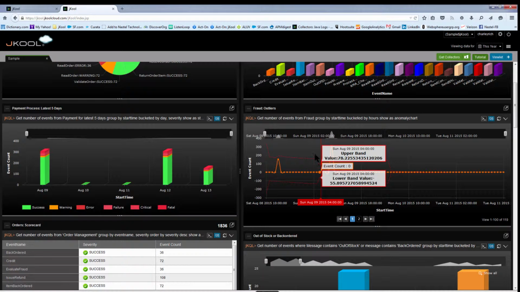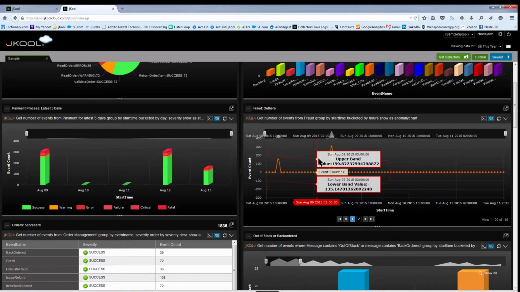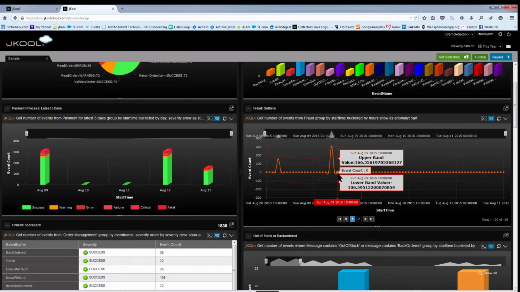Then we calculate an upper and a lower band, 2 standard deviations above and below. And whenever we transcend one of those bands, we automatically have detected an anomaly. It's a very powerful tool that lets you get away with not having to set a high watermark or a low watermark and still being able to detect anomalies and find a pattern in the data that you didn't know existed.